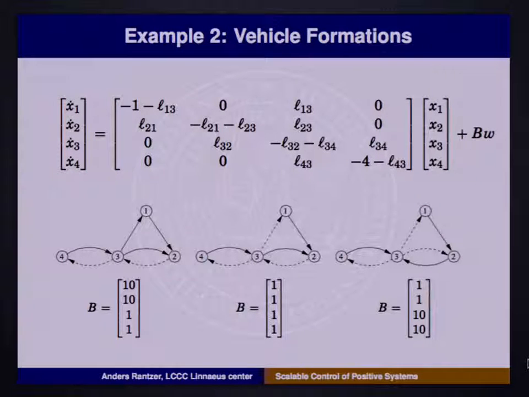And in a similar way, you can look at the vehicle formation problem. Then there is a different interpretation. Now remember that an edge means that there is a distance measurement. So the first and the fourth vehicle can measure their own position, so they don't need to rely on neighbors. But the second and third, they do need to rely on neighbors. And here the difference in the B matrix means that the disturbance is affecting some vehicles more than others. So if you compare the first and second vehicle, the first one was able to measure its own position, so it's always trying to help the second by using this arrow.